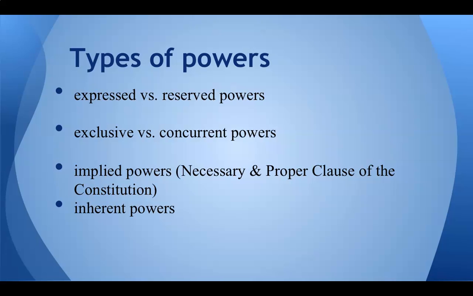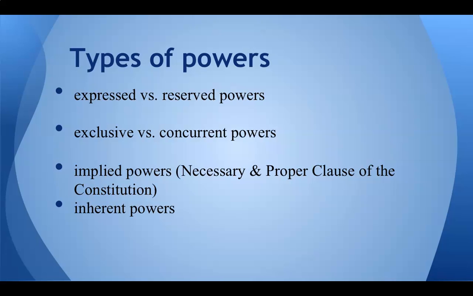The other type of comparison I want to make here are exclusive powers versus concurrent powers. Exclusive powers are things that are only given to the national government, like foreign policy. The state of Texas isn't going to come up with its own foreign policy with Mexico. We have one policy with Mexico, and it's decided by Washington, D.C. So exclusive powers are things that are just given to the national government.